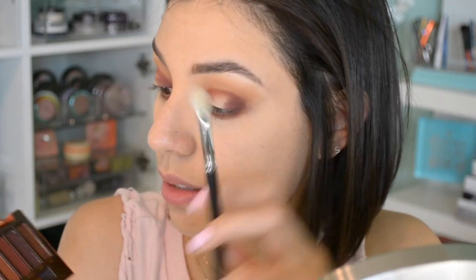I want wings now. Now we're gonna take a smaller blending brush like this one, and I'm gonna go with He Devil first. Let's start off with this color and then we'll move into these darker shades. And I'm going to apply that on my crease. Just kind of intensify the color, bring it up, and it'll also help soften our crooked halos.